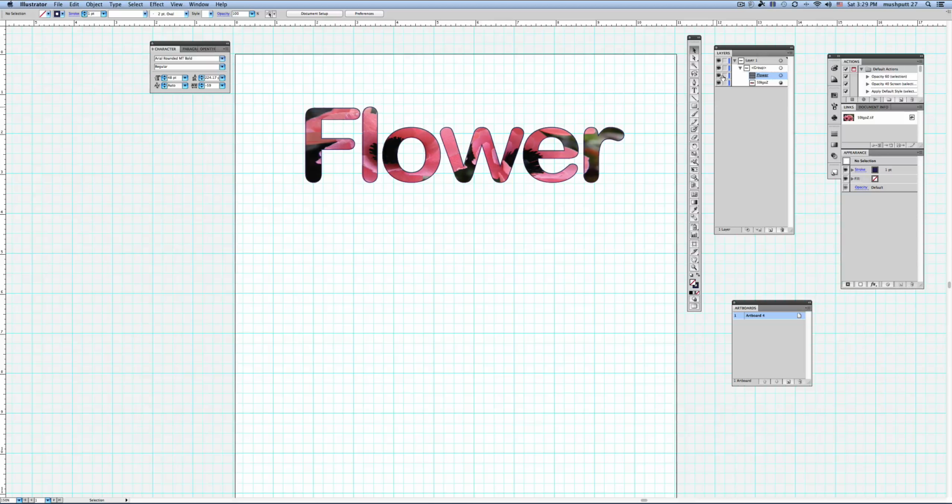Next, you could also have text with drop shadows. So we're going to make a new layer for additional text because the mask would end up applying to anything else we put inside this group. So I'm just going to close that layer and move on to a new one, and even lock it just so I don't accidentally put anything else in there.